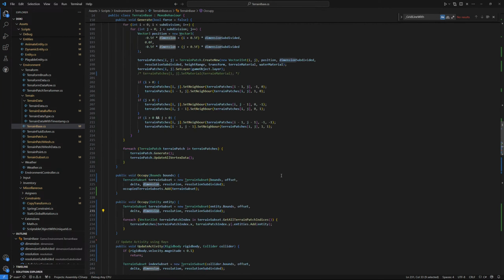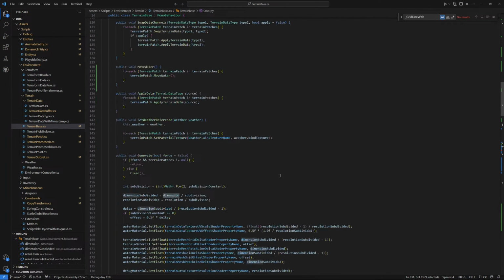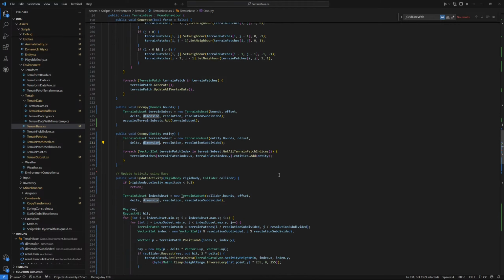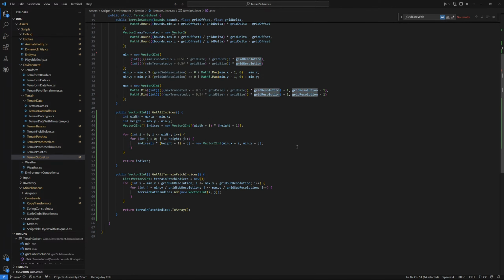Dimension here. That's the full dimension, right? Actually, resolution. Grid resolution, grid sub-resolution. Grid resolution we might want to store here, and you just check.